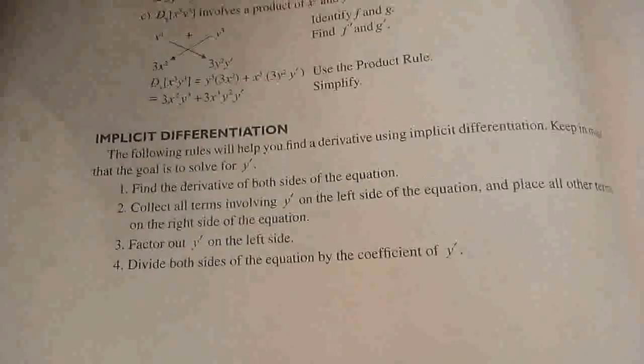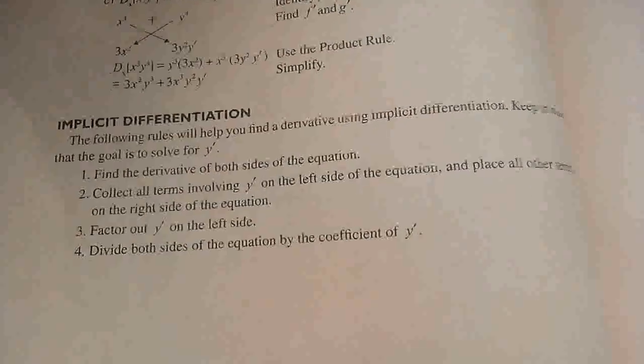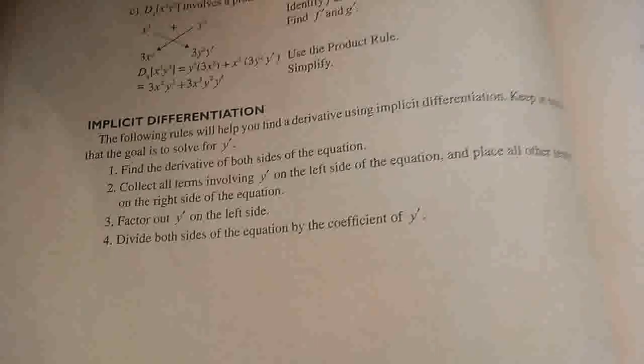Normally, whenever you have a function, let's say y equals 2x plus 5, this function is said to be an explicit function, in the sense that we are not differentiating with respect to y, we are only differentiating with respect to x. So whenever I differentiate with respect to y, it becomes an implicit function. If you look at the rule, you can follow it accordingly.